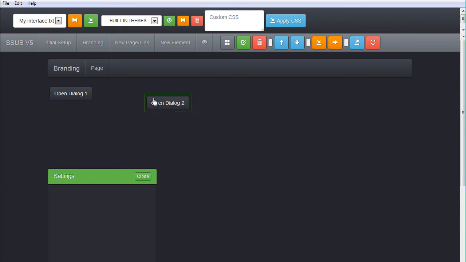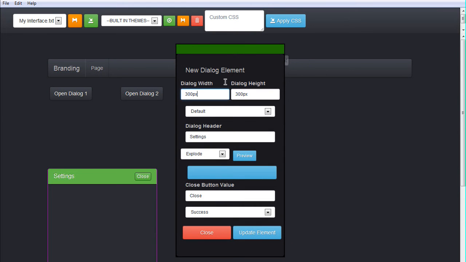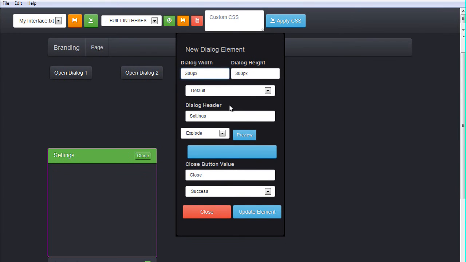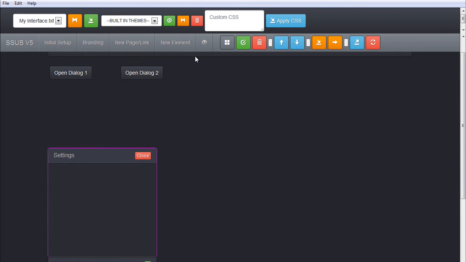You can edit the dialogues using the same edit element button. Double click it again, don't know why it keeps doing that. Element edit and close. And you can just update it.